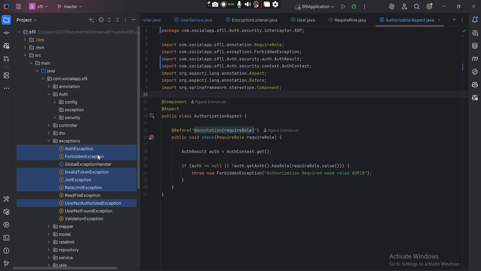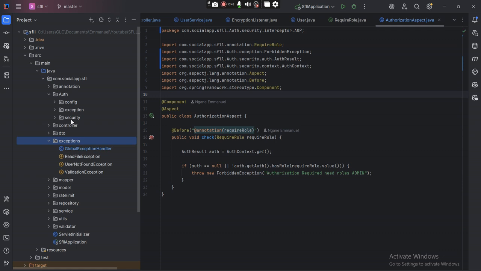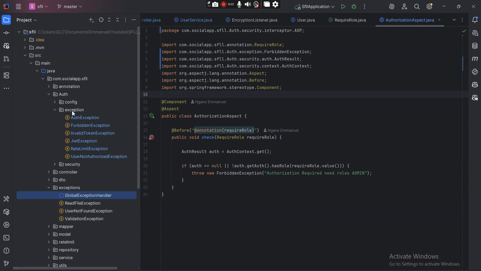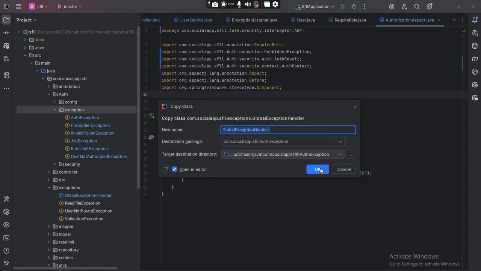I don't know, that is probably for something else. I'm just going to move all of them and put them here in the exception category, and I'm going to refactor that in. And of course, we're going to have our global exception handler. I'm simply going to copy that and paste the global exception handler somewhere there.